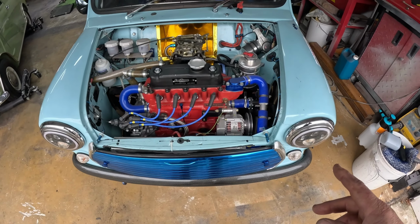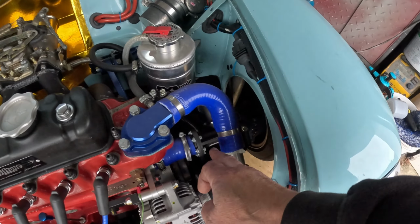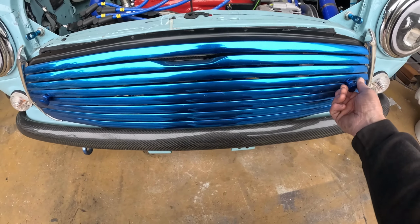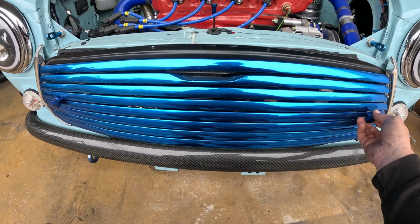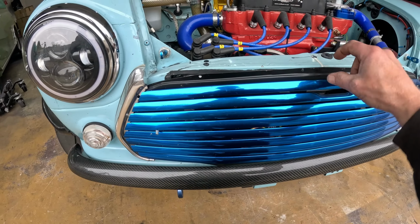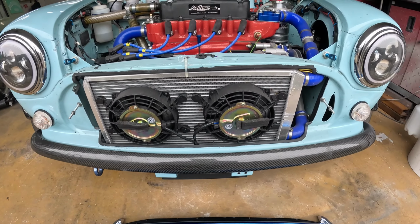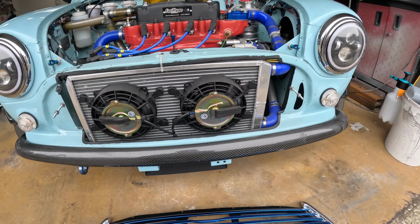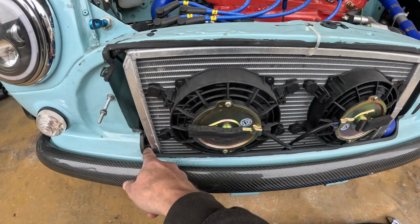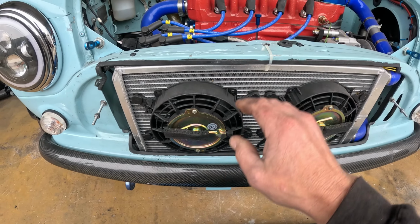So when the cooling, obviously there's no radiator. This is an external fuel pump. And then behind this, I've had to sort of adapt the front grille and the front of the car, because I wanted to keep a normal mini front end, just something specific for me.